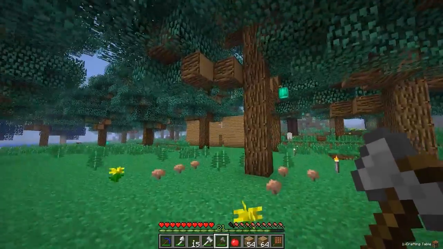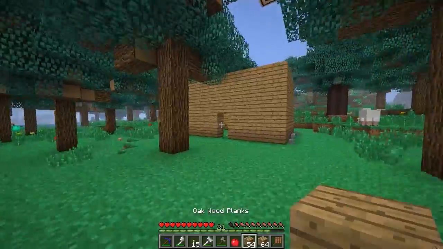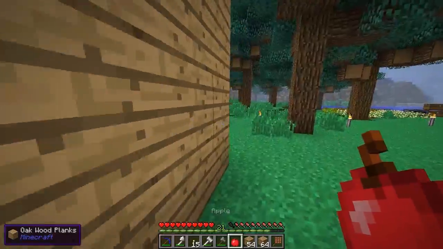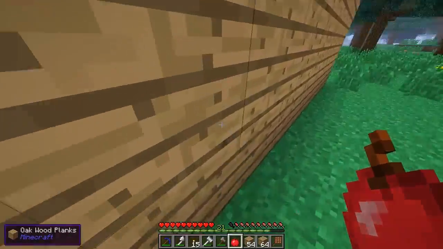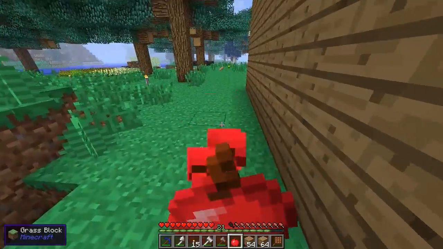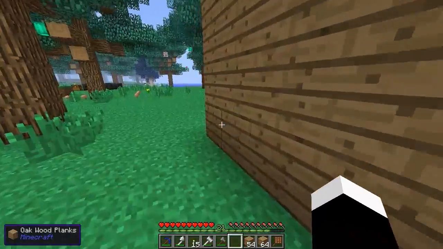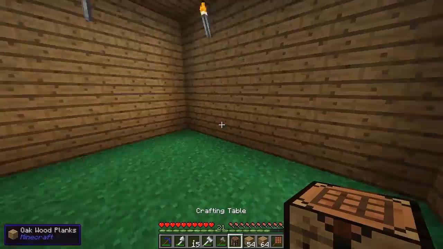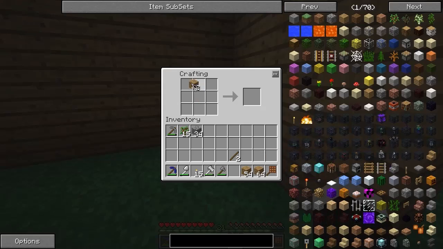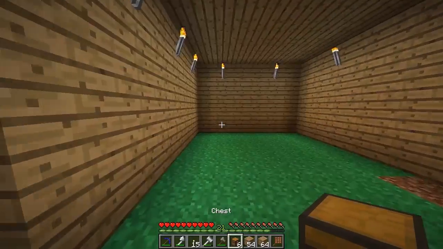Okay, time to move a few things in. The cobblestone. It's gonna bug me knowing it's there. It's gonna bug me. So, crafting table. Chest.